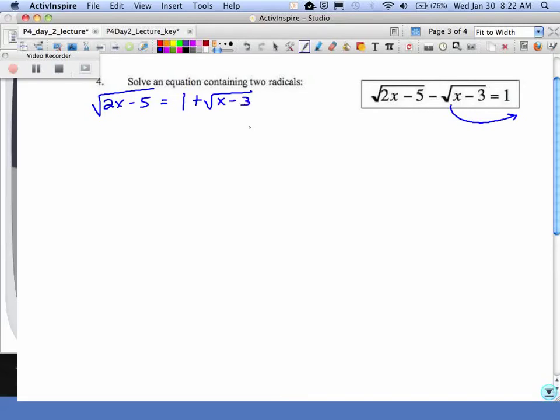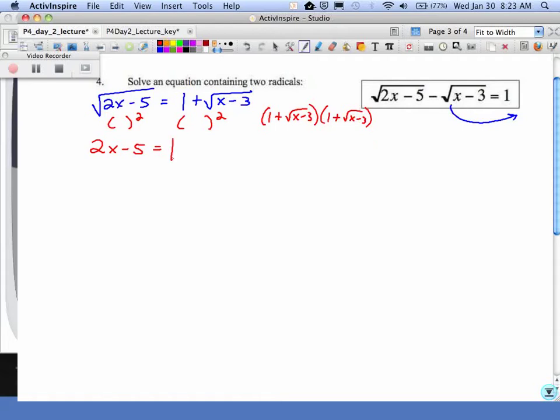Now that I have one of the radicals isolated, I will square both sides. What's underneath it is what I get here. Now this one, again, be careful, and it probably is to our advantage to write it out as 1 minus the square root of x minus 3, 1 plus the square root of x minus 3, just so we can kind of see what's happening. So let's take the first ones. 1 times 1 is what?